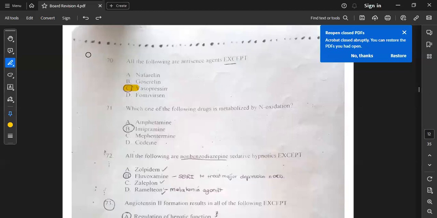Daktari is saying choice 71 is imipramine. I don't know which lecturer, but one of the lecturers in USIU had shared a simplified table of these drugs that can be metabolized by different reactions. If somebody has it, they can please share. But I also think the answer is imipramine, because oxidation by this compound basically involves a nitrogen group, something like that. I don't remember exactly, but I think B.